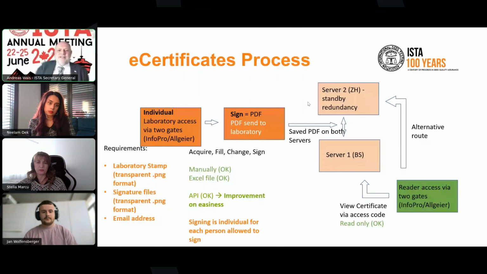Afterwards, signature for both needs to be done manually, and that is the final approval. After signing, the e-certificates are stored as PDFs on two servers, and if I understood Jan correctly, there may be even a third storage position at Algaia itself.